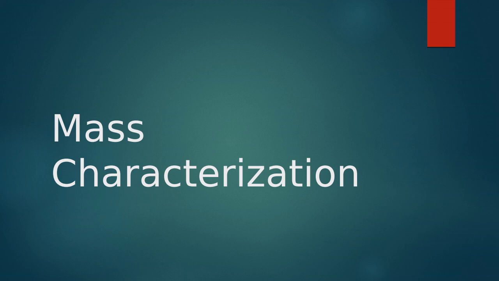Okay, so we are going to roll right into our mass characterization PowerPoint. This is taking what we just learned in our initial PowerPoint a step further. So we're no longer talking just about characteristics in general. We're talking about what happens when we find something that doesn't belong when we're scanning.